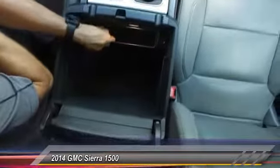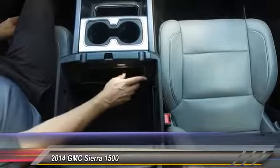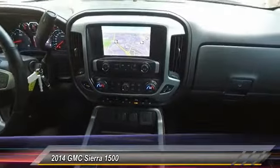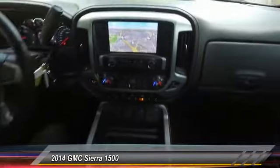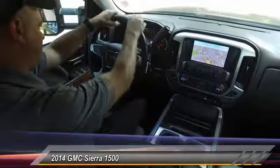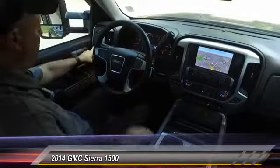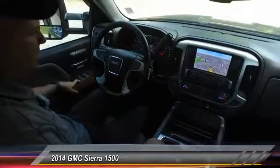Inside here there's more storage — USB ports and SD card slots, and you can run cables out through here without pinching them. One thing that's really impressive is the clarity of that navigation screen — very nice, very clear image. You've got a heated steering wheel too — just click it and the steering wheel is already warm. You also have your 4x4 transmission controls, trailer brake control, and a sunroof. There's not a feature I can think of that you don't have in this truck.